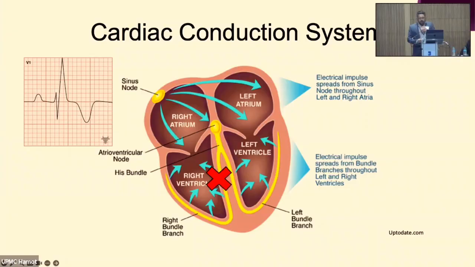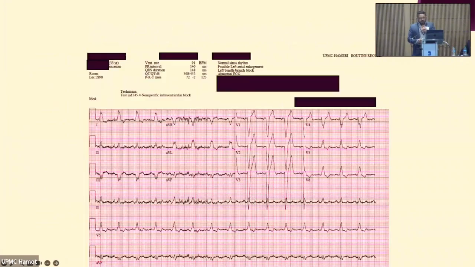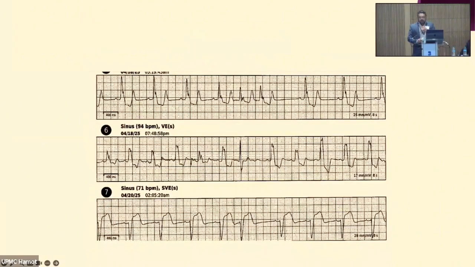Right bundle branch block, conduction system abnormality, fairly common in the general population. Left bundle branch block, never good, almost never good. It's usually pathologic. If you see someone with left bundle, get an echo, look for symptoms, make sure they're not passing out. If they're 30 years of age and they come in with a left bundle branch block, that's really weird, and you really wonder what happened. And then they tell you, oh, I passed out. Oh, that's even worse, because why are you passing out?